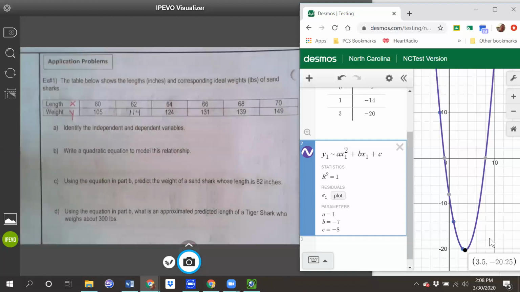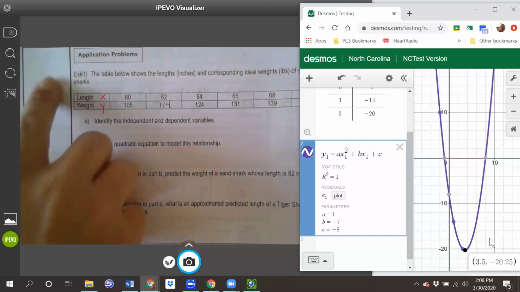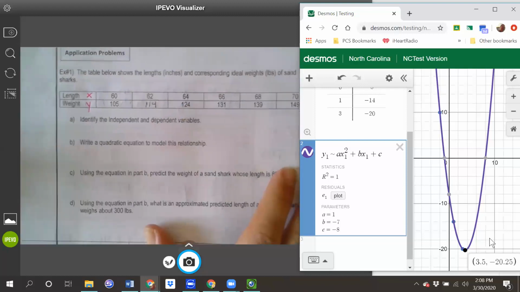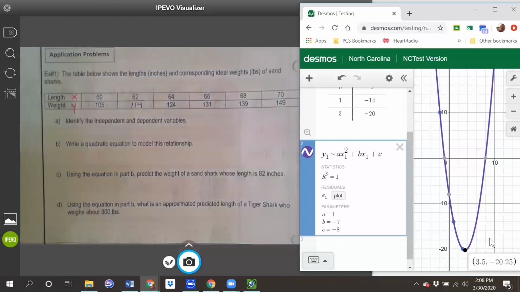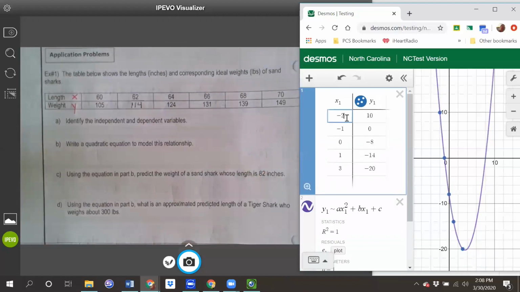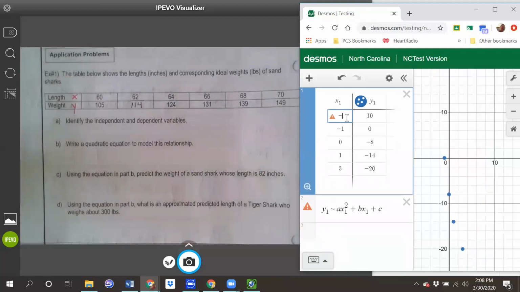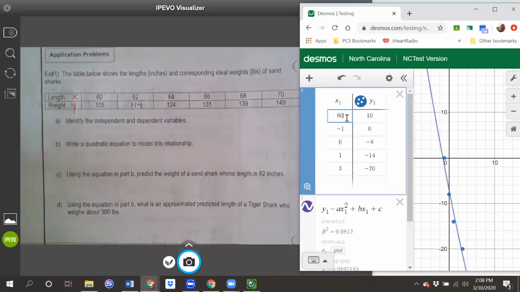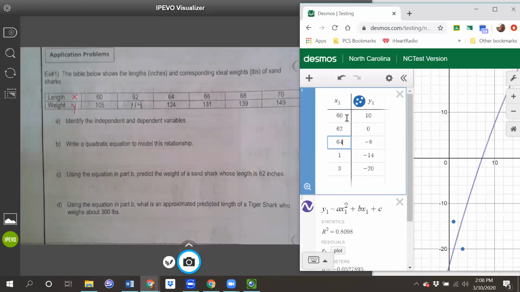So you can rewrite that, like if you needed to in the margin, you could write that vertically if that helps you keep track of information. If it's no problem for you to just go straight across, then just go ahead and edit. I'm going to fix all of my x's first, and then I'm going to go back through and do all of the y's. So 60, and then 62, and all I'm doing is arrowing down, and it allows me to just rewrite over the tops of those values that are already there. I don't have to delete anything.